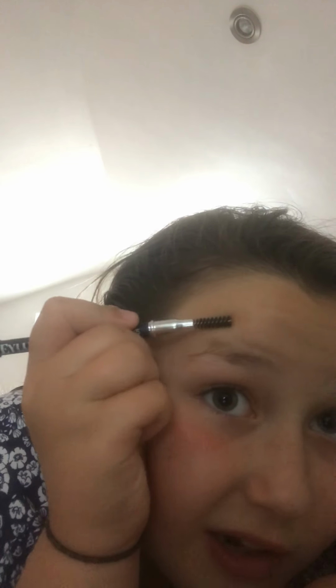And then hopefully you can see it's like a slant. I was going to say slanted, but I meant slanted. So then you're just going to brush down, curve it up like that, and then it's kind of flat on the side. Then you get the top bit and brush that bit down. I'm showing you in case you want to do eyebrows. Then all you're going to do is bunch it up like that, hold it and give it a really good brush up. Don't worry if it doesn't work out like that.